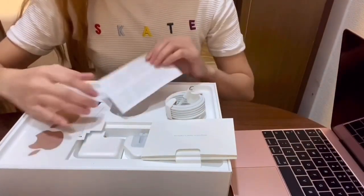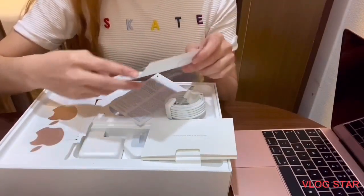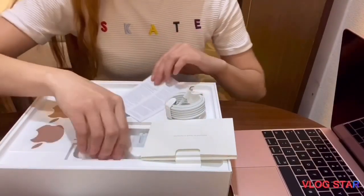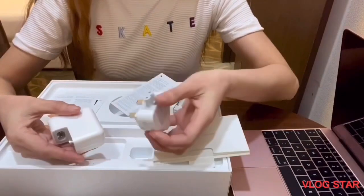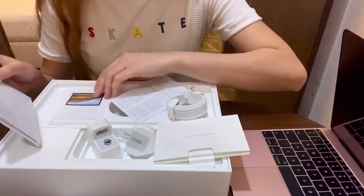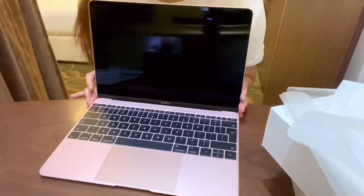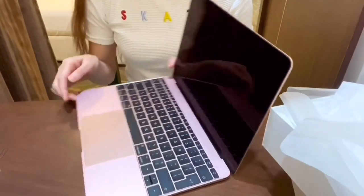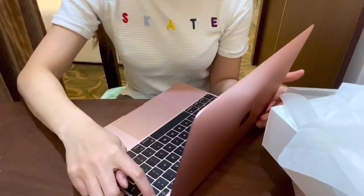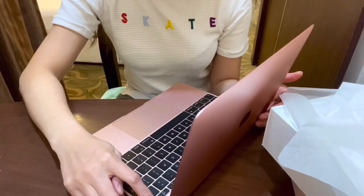And the manual, guys. It's okay. Charger. It's nice, guys. So let's try to open. Sobrang cute niya kasi manipis lang siya.